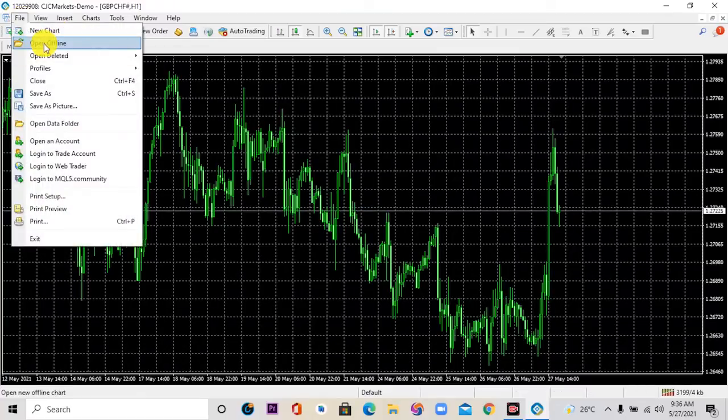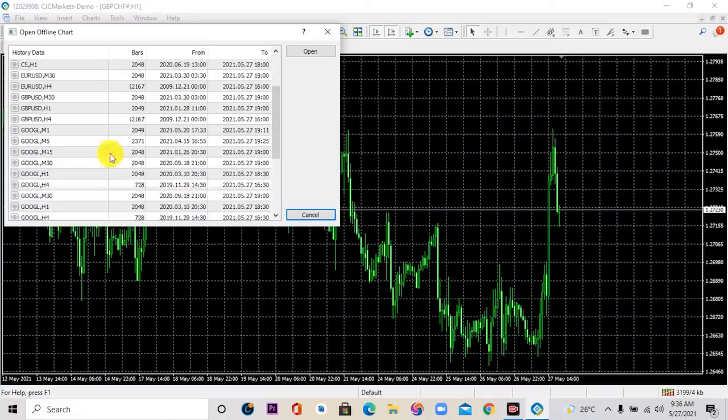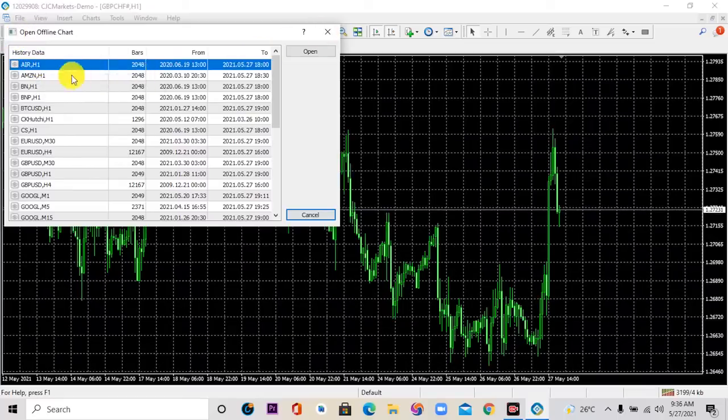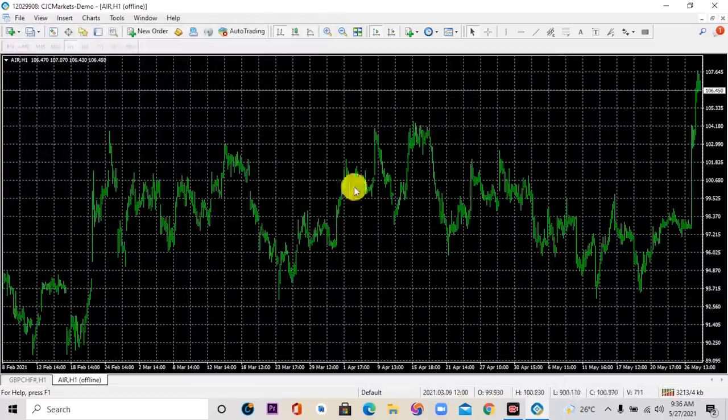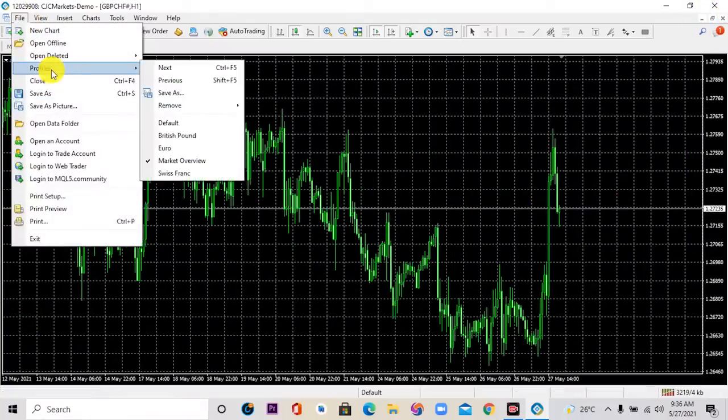So let's say I click offline charts, because I want to see some pairs that are offline, like to do my analysis using past history. I select any one of them, but this is not to be used for you guys, so you can also know that. You can check it out. Click on it and open. It's going to open a history of the offline chart for it. This is an offline chart because it's going to show you here H1 offline.